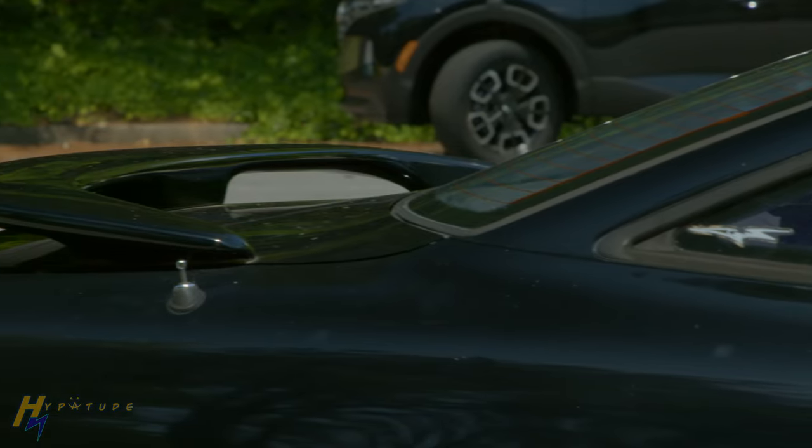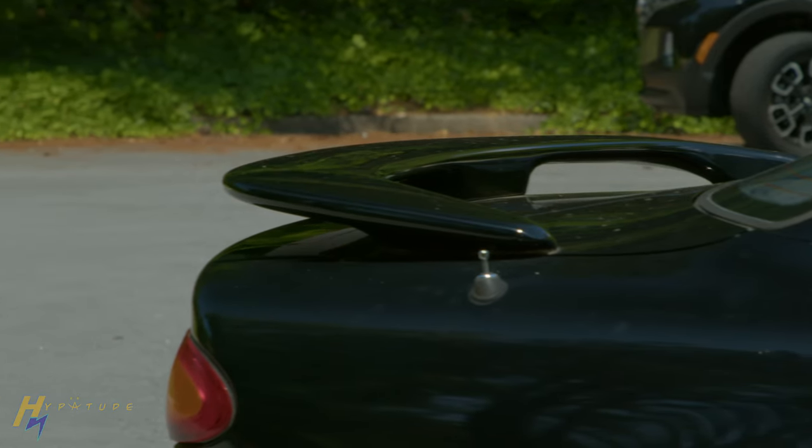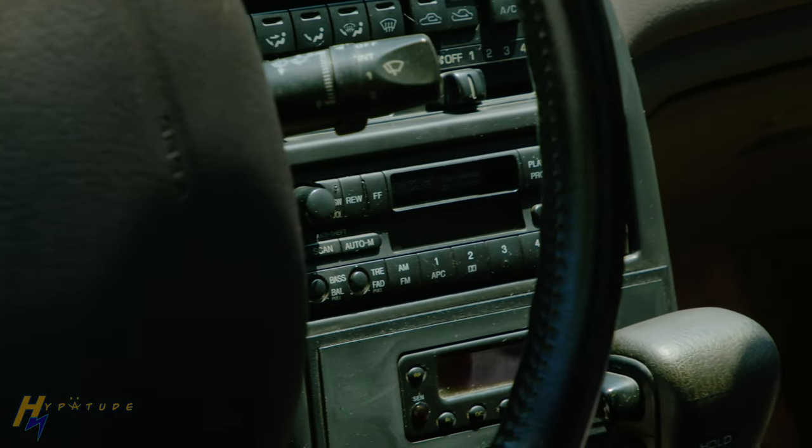I personally have owned three of these. This is my fourth one. All of them have been manuals. This one in particular is an automatic. It gets close to about 30 miles per gallon. If you look online, it will say anywhere from 23 to 26 miles per gallon. But I have personally averaged about 30 miles per gallon, not in this particular car, but in the manuals in the past. And on those vehicles, I had a carbon fiber hood, so that little weight reduction might have helped a little bit. That right there is 010.